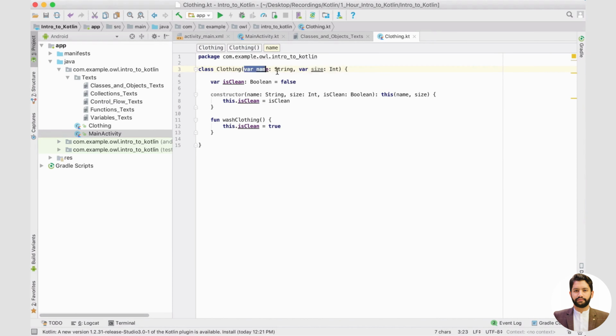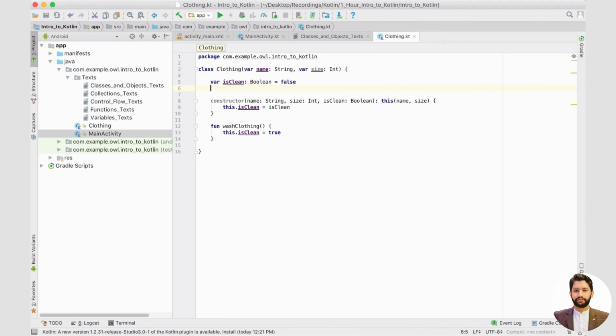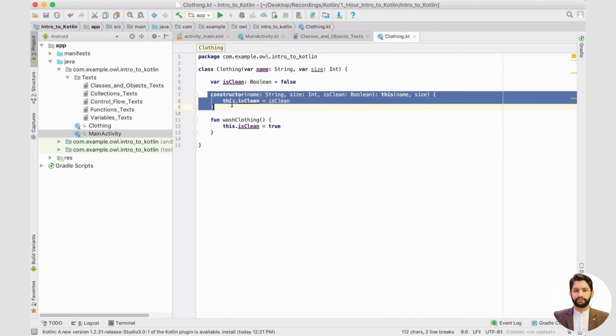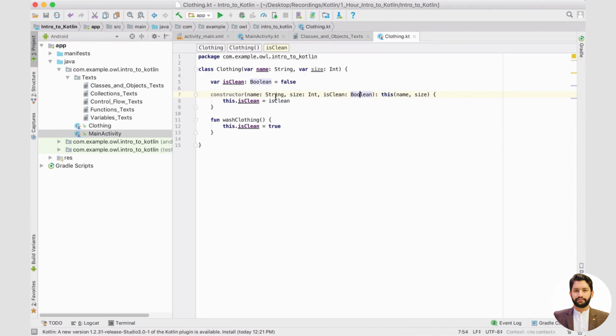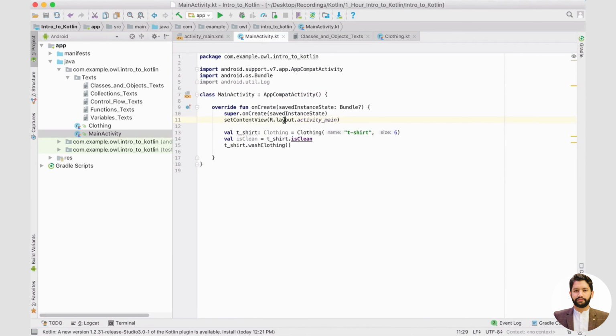Now we can use this constructor this way to set the variables up. If we don't put anything in the primary constructor, then we do have to actually create the variables up here like this. This is a secondary constructor, which is just taking in an additional parameter and setting up that additional variable, but has to call upon the primary constructor too. This is just a method, which is essentially just a function that belongs to a class here, and this is just another field. We can use our constructors to create new instances. In our case, we had 2 to choose from, and we store the instance of a class inside of a variable that is of that particular type.